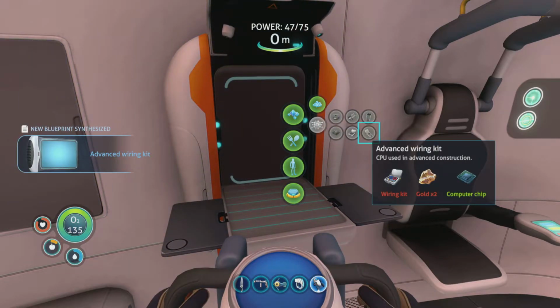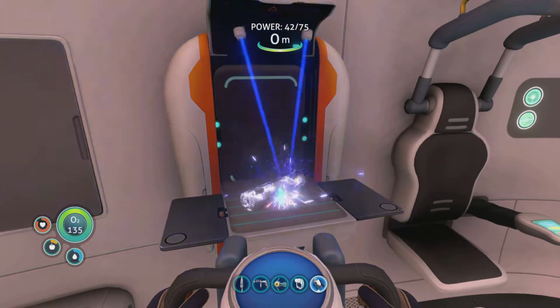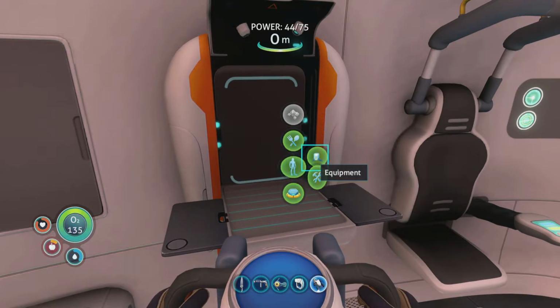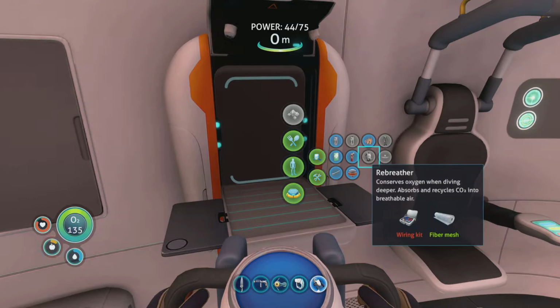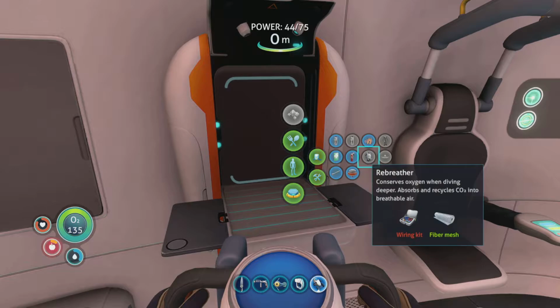And now advanced wiring. Great! Fiber mesh. I know I need that for something. I need that for this. I need a wiring kit. I need a... Man, I need that too. That would be so helpful. But, to be honest, I mean, fire extinguisher, I'm going to be bringing mine.